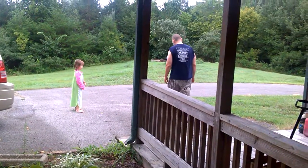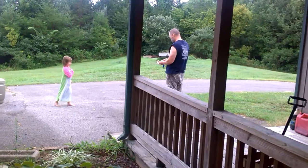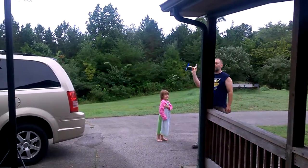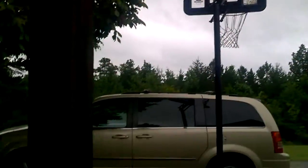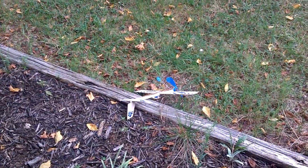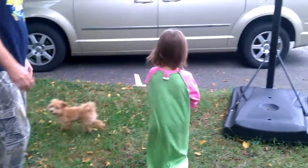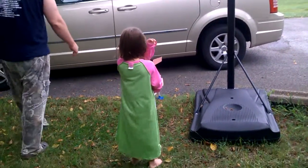Well, that's pretty good. So does it do better just with... I think it does better just throwing it. Throw it this way so I can get a good shot of it. Oh! Well... I got Gizmo. Come here, bud. Crash landing. Well, it's holding up fairly well for $1.50. I mean, it doesn't... So far.